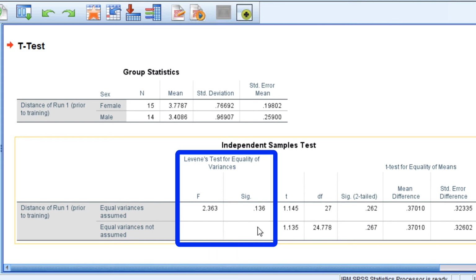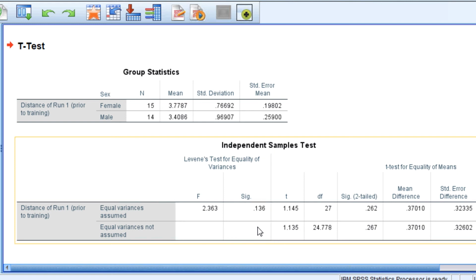This means that our p-value is larger than our alpha, so we fail to reject the null hypothesis and conclude that the variances of the female group is similar or the same as the variance of the male group. Because we assumed that our variances are equal, we will use the top row of our chart.